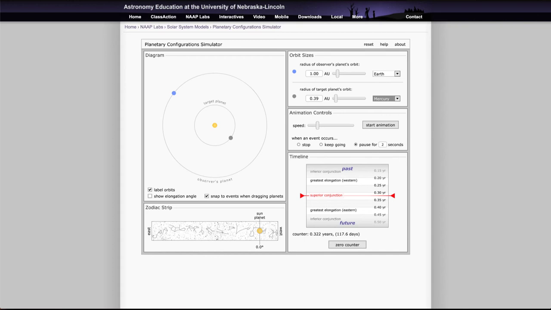And if we stop it, then we can find, as an example here, what is the synodic period of Mercury, which is 117.6 days. That's how long it takes to get back to the same position relative to the sun. So if you note, where they were on the zodiac strip has changed, but where they are, their configuration relative to the sun is exactly the same. We are back to superior conjunction when the planet is on the opposite side of the sun from the Earth. So there'll be a number of different exercises. It will have you change the planets and measure the various periods there and answer some questions.